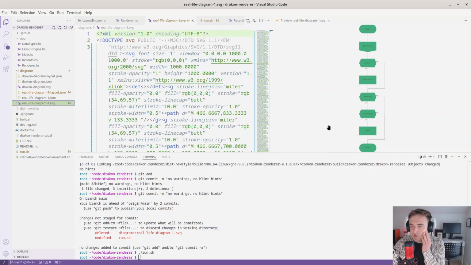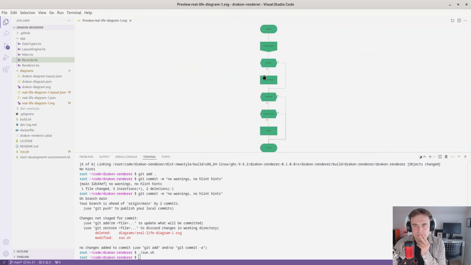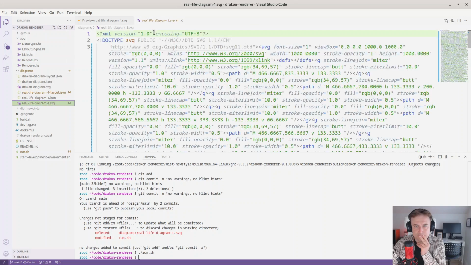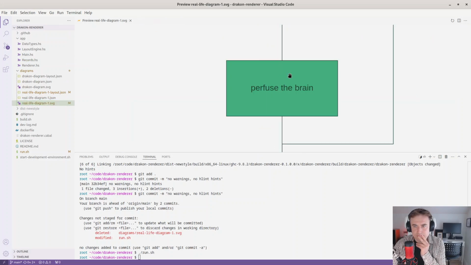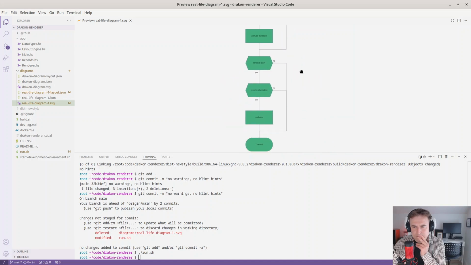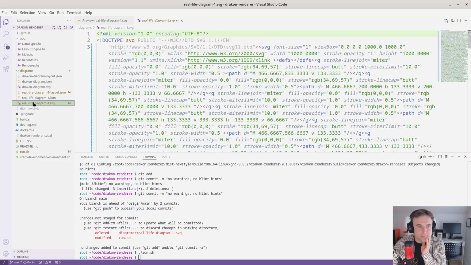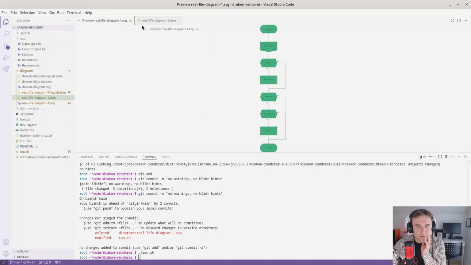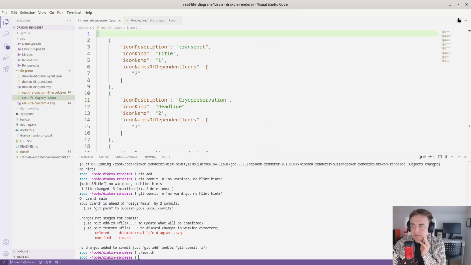All right. Now let's see what happens. No, this is the input. This is the preview. Let's split.